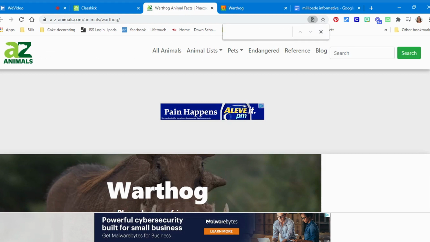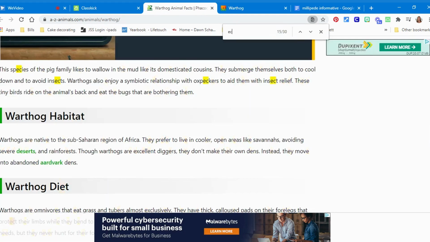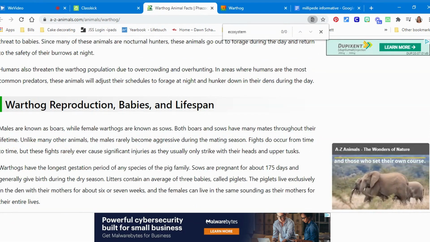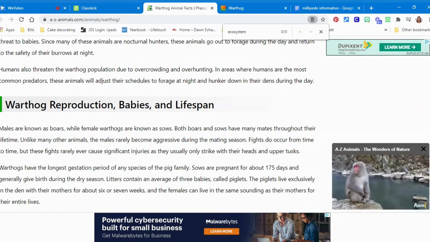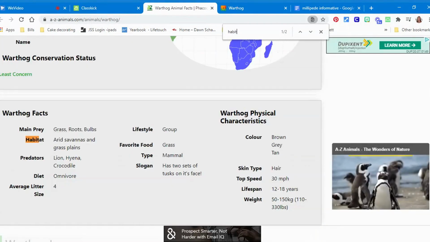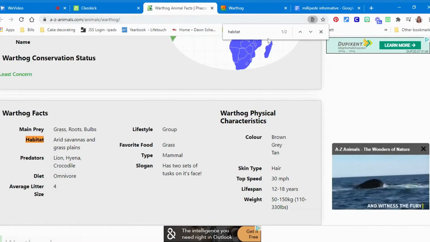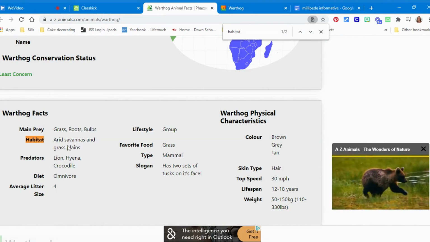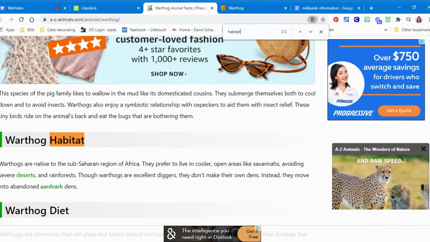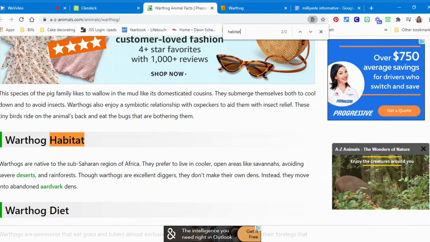And then I'm going to come over to A to Z, and I'm going to do Control F, and I'm going to type in ecosystem. It didn't find any results for ecosystem, so I'm going to try that again with habitat. Oh, and look, it came up with 2 different spots for habitat. It says arid savannas and grass plains, and it says warthogs are native to the sub-Saharan region of Africa.